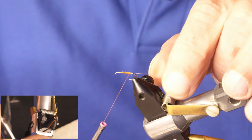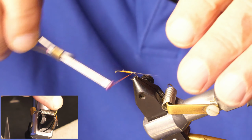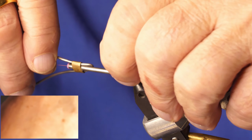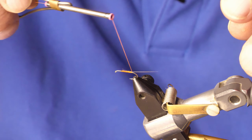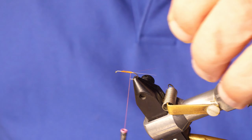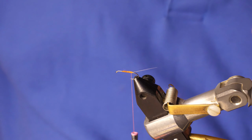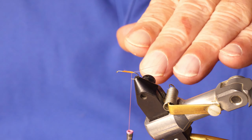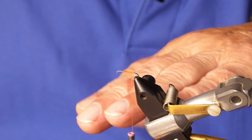And that should be enough, but I always give it another one. I'll go around one more time and then take this one and go underneath it like such, and then up, and then this one around too. So now you got two tails that can't go anywhere, so they'll stay apart. The reason why we use those is because it acts as a rudder and it stabilizes the fly perfectly. So it won't tip one way or the other, and it also represents the fly's tails, which you want.